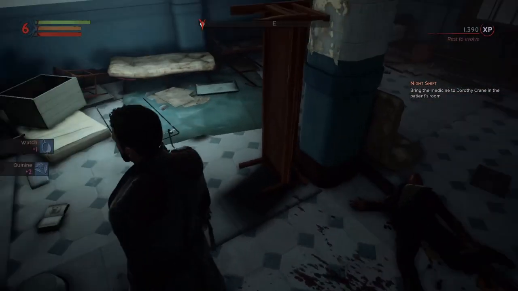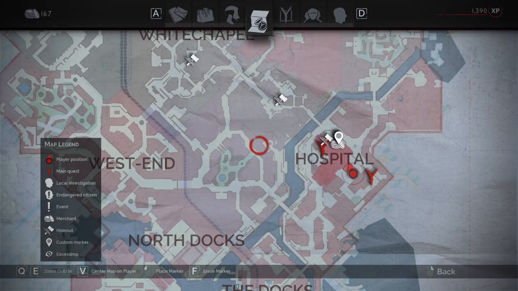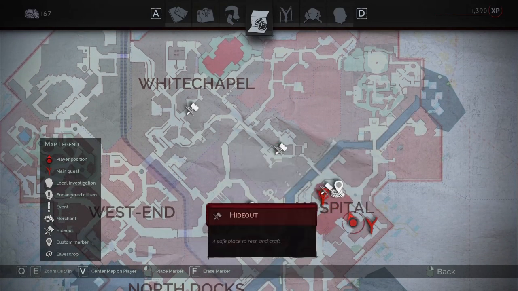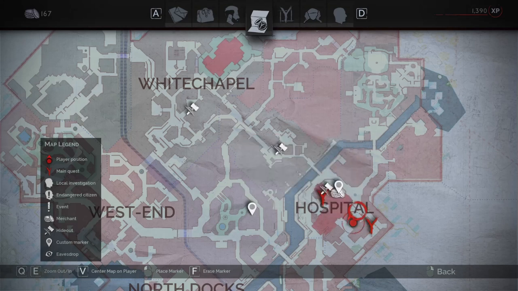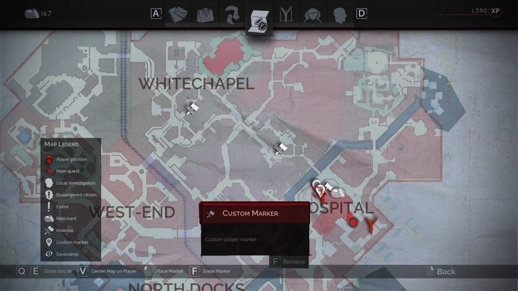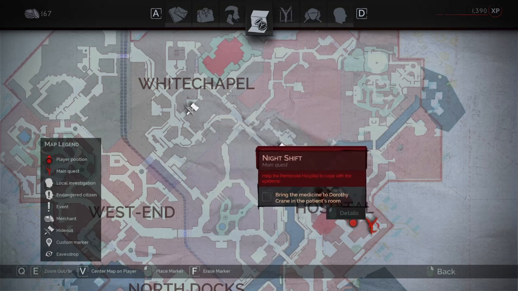Right. Let's see, where am I on my map? Alright, so I think when we leave the morgue, we'll get a save point, and we can call it an episode there. Oh, that was a custom. Oh. Let me remove these custom markers. Alright.